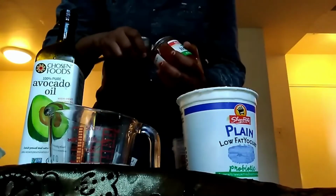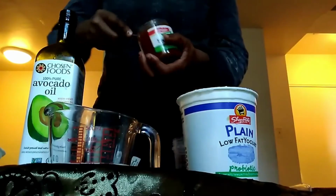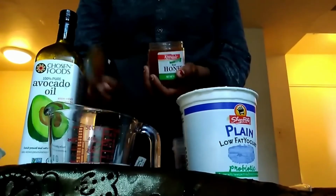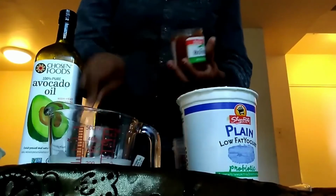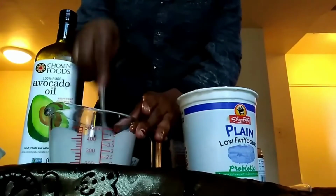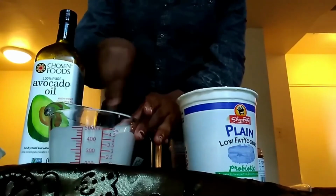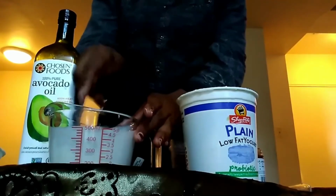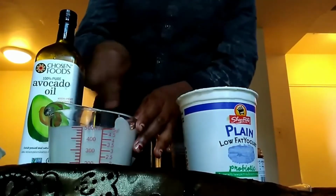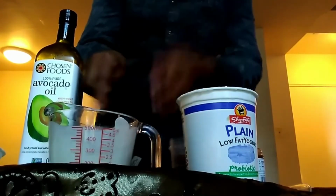I always have a hard time getting this thing off. Take some honey. It's like more than a teaspoon of honey. Oops. Smells good enough to eat. Okay.